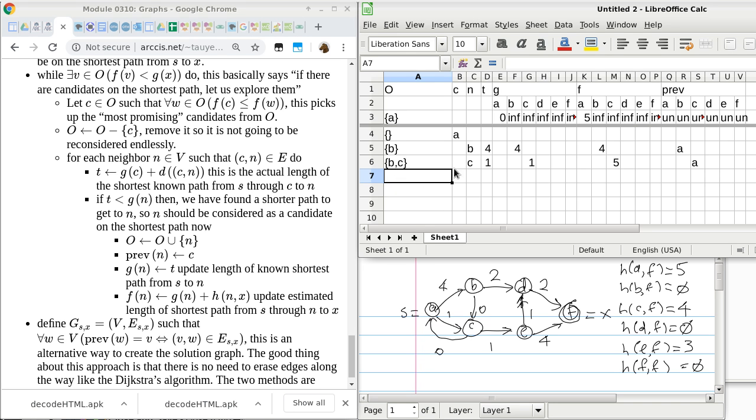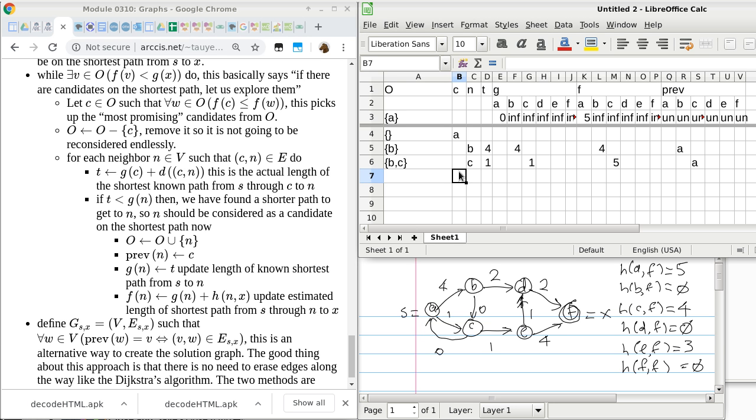When we get into the loop, this time we have to choose between B and C. So now you have to look at this line here to say, now that we do have choices, which one do we choose? Remember, this is a greedy algorithm, which means it will choose whatever seems to be the most promising at that time. So which function do we look at when we try to choose which vertex? Do we look at the f function or do we look at the g function? We look at the f function because we want to include the heuristic.